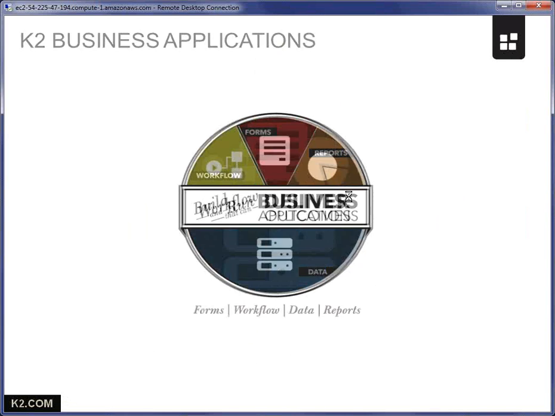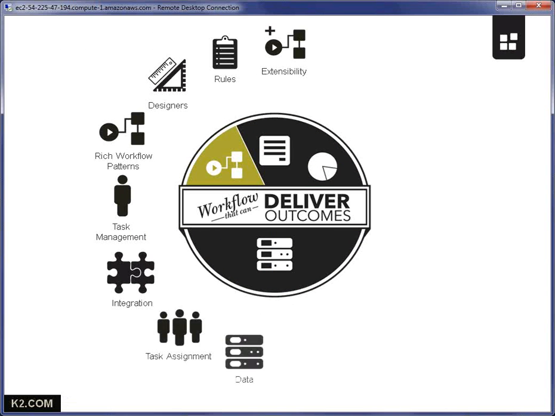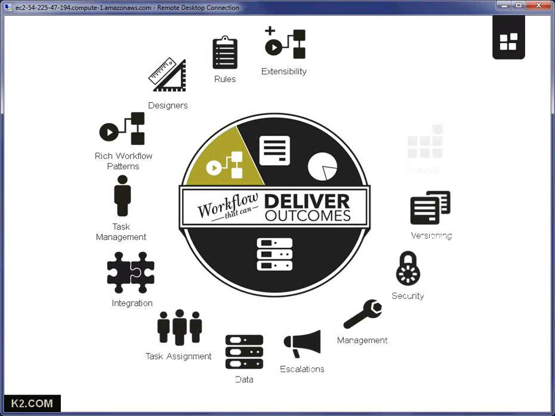If we look at our workflow perspective, so again, not only do we see our forms, but we see a lot of things available to us from a workflow perspective. Being able to stay flexible with our workflows, so they're all declarative, like everything is within K2. That means that you can design forms or workflows that are interpreted when the workflow runs. So there's no waiting for an application to compile and deploy it. It actually is interpreted as soon as it's running. So your changes are live as soon as you make them.